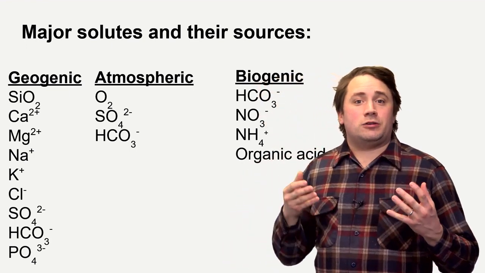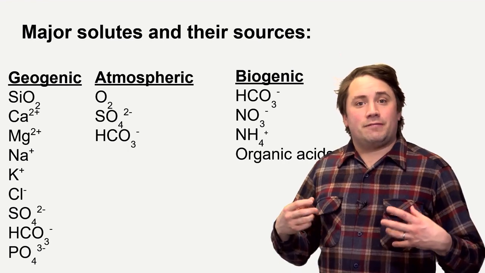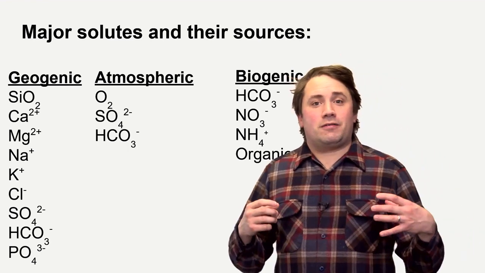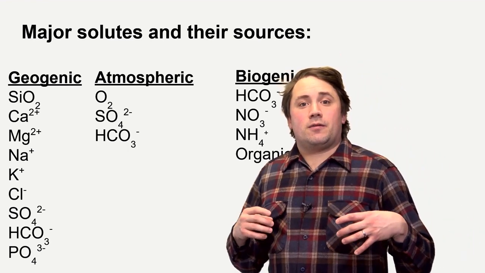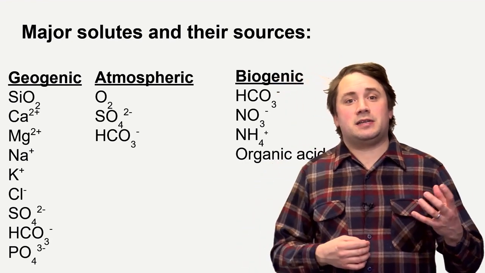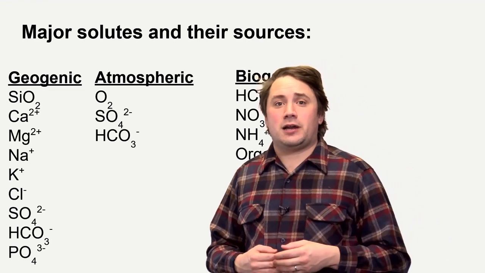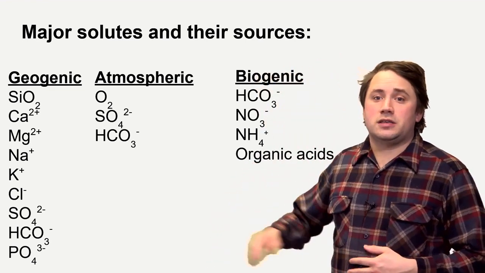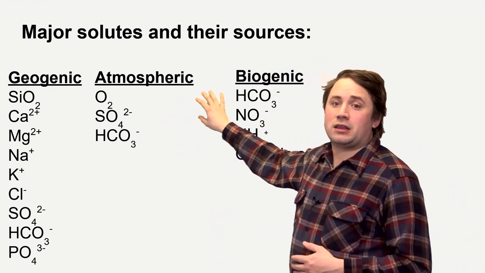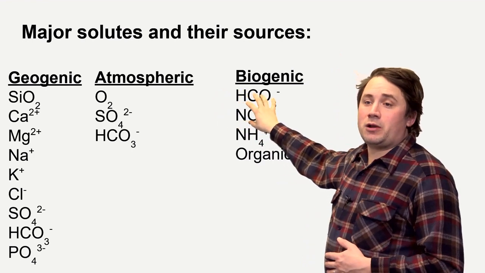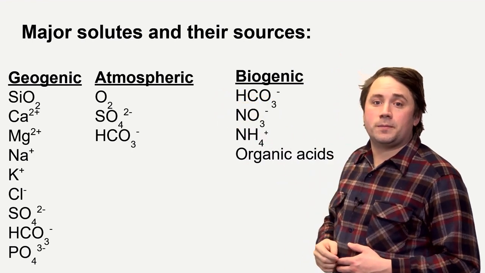But so, for instance, tree roots respire, and if those tree roots are sitting in water, you can have concentrations of bicarbonate that are much, much higher than would be expected from atmospheric diffusion of carbon dioxide into that water, like orders of magnitude higher, 10 or 100 times higher. So this biogenic pathway is a vitally important pathway by which bicarbonate ions can get into water.